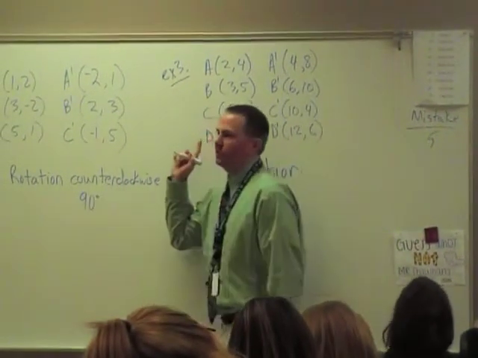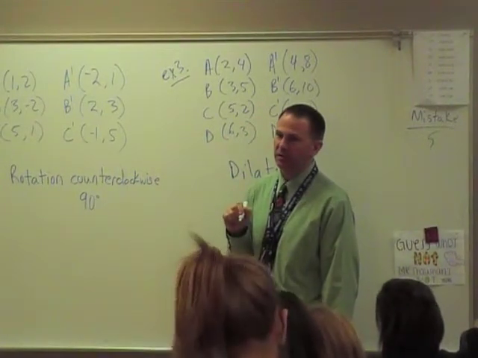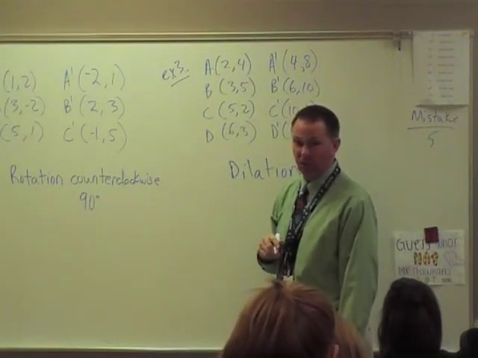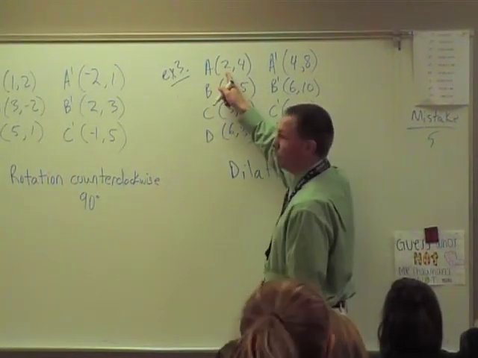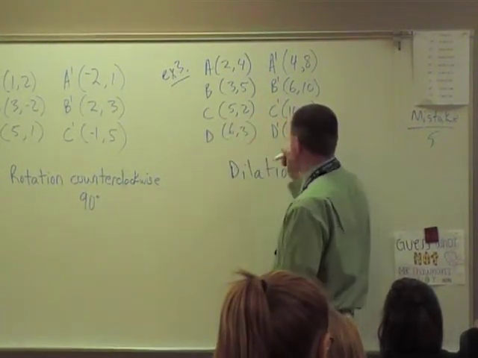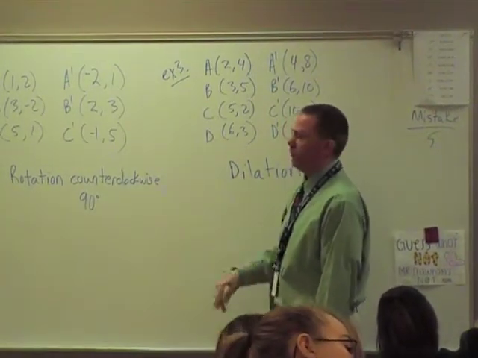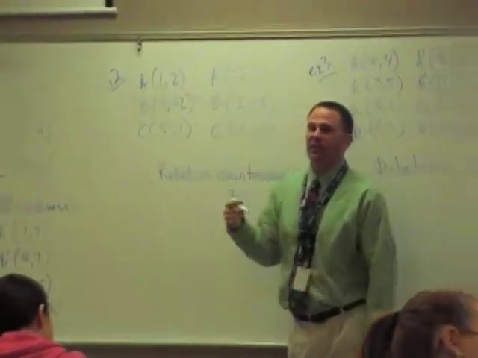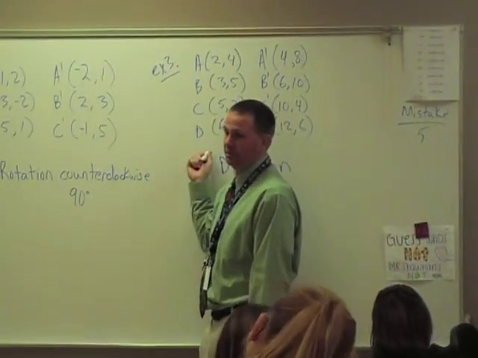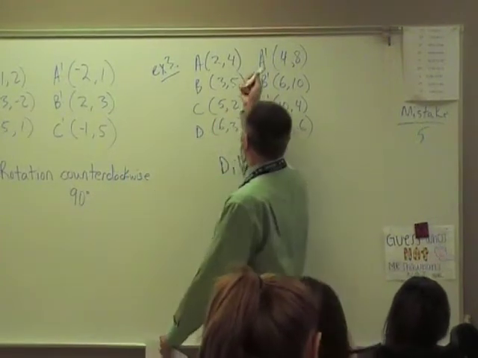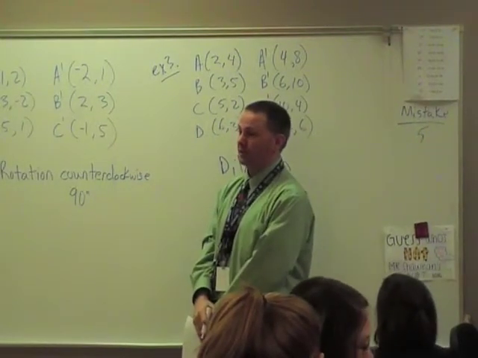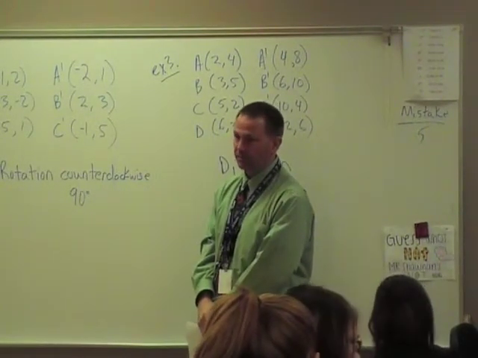Okay, here's how you do this. You take this number divided by that one, and that's really what you're multiplying by. 4 divided by 2 is 2, and then check everything. Make sure it's all the same. 10 divided by 5 is 2. 12 divided by 6 is 2. So if you can't figure out anything else, check the dilation, because it's not going to be something necessarily as easy as this one. It may be 3/2, but you have to take this divided by that and then check all of them to make sure that they come out to that fraction. If they do, then it's a dilation.